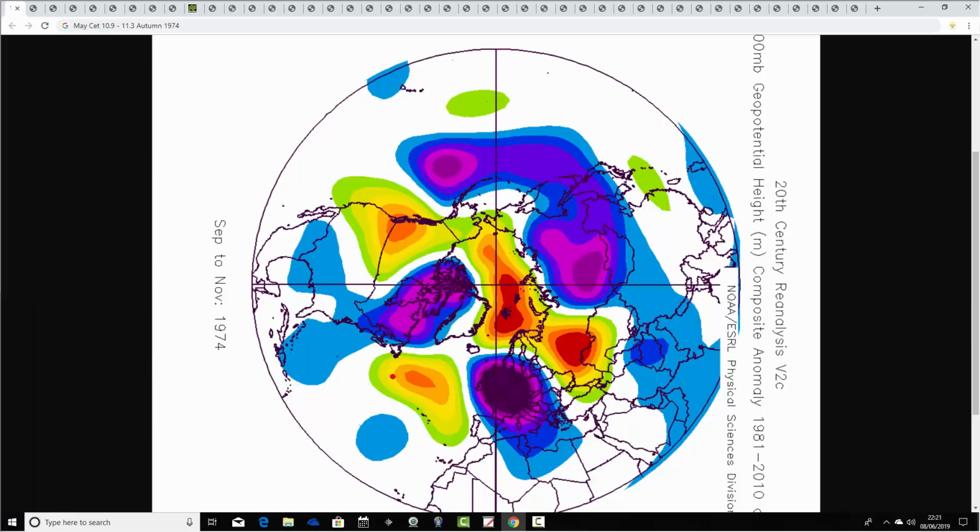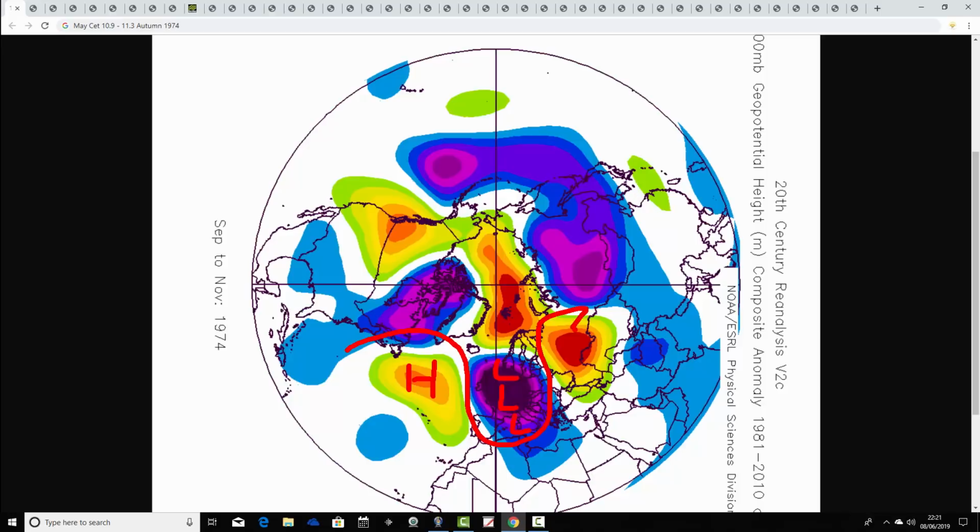1974 is very unsettled, with below average heights and low pressure over the UK and most of Western Europe. Again, the high pressure is displaced into the middle of the Atlantic, jet streams like that. That's our last wet season. Autumn 1974 is the last wet season until the autumn of 1976.